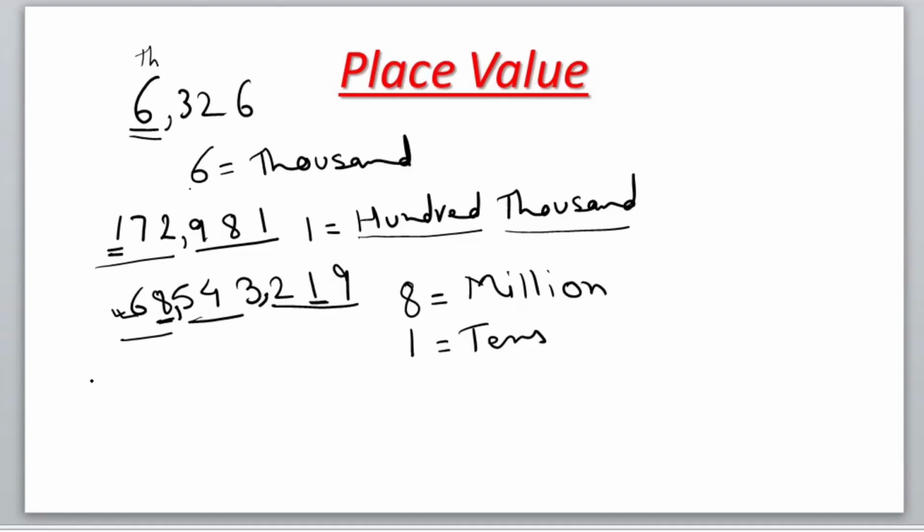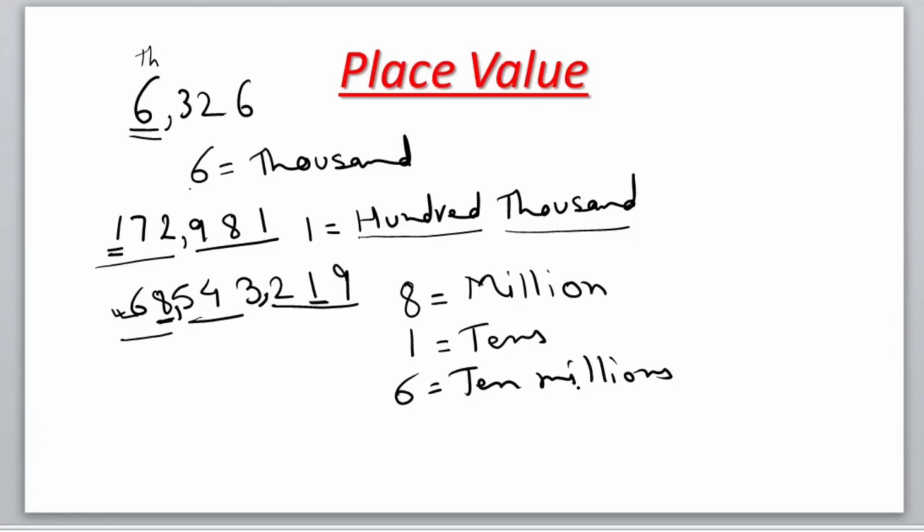Okay. And what will be the place value of 6 here? Try to find out the place value of 6 here. So what will be the place value of 6? In which period it is? It is in the millions period. And which place it is? It is in the ten place. So what will be the place value of 6? The place value of 6 will be ten millions. Understand?